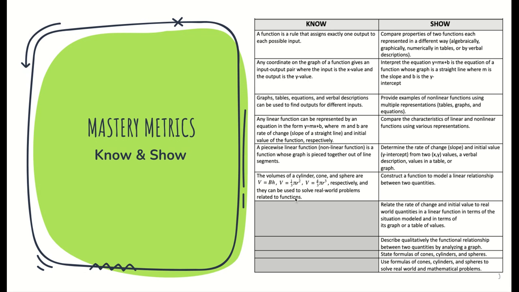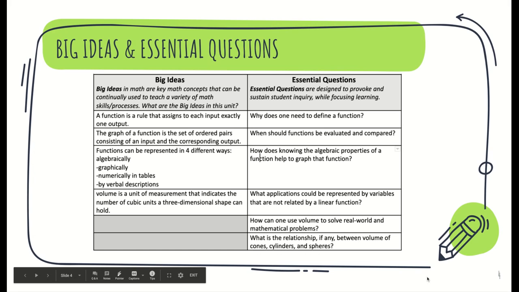to functions. Scholars also have to provide examples of linear functions using multiple representations, that's tables, graphs, and equations. They need to also compare the characteristics of linear and nonlinear functions using various representations. And they have to state formulas of cones, cylinders, and spheres, and use formulas of cones, cylinders, and spheres to solve real world and mathematical problems.